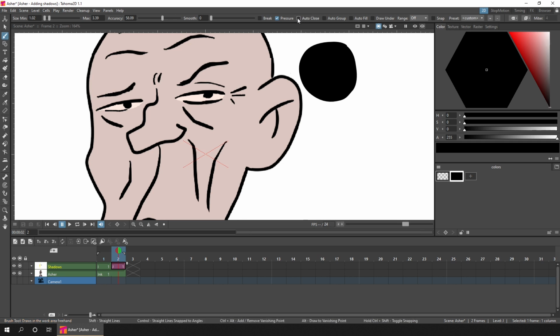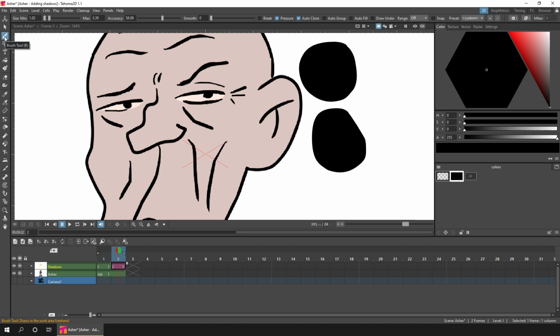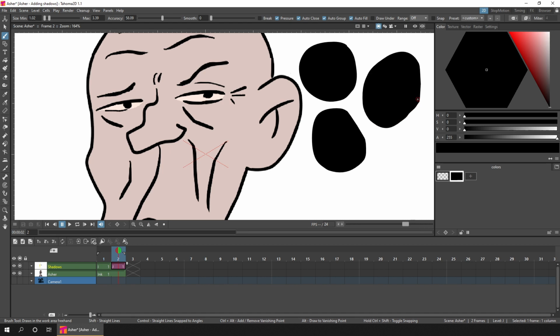But now you've got this auto close option, which means as you draw your shape, when you release your stylus, the end of the line will automatically close to the start of the line, so the bucket fill tool works more consistently. And you don't have to accurately close your shapes. But the killer feature that's really useful for doing shadows is the autofill option. What that allows you to do is draw a shape, let it auto close, and then it fills with the same colour. And this is ideal for doing shadows.